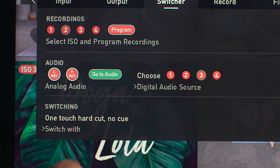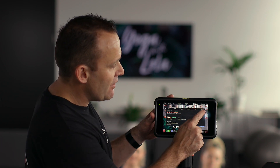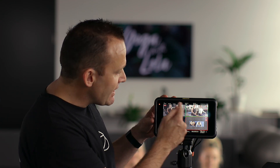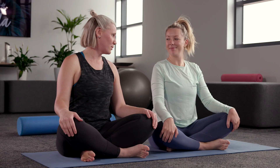Down here I've got my switching style. Do I want one-cut hard touch? I'm going to do a hard cut. We can also do a queuing system — if I change this to two-touch queuing, I select the camera I want to start on. Now I'll hit record on my four feeds. I want to go to this angle next — you can see it's green, queuing the next one. Once I tap, I'm ready to go and can queue over to number two. I can cruise to the next one knowing they're going to change, and I can see and adjust on the fly.